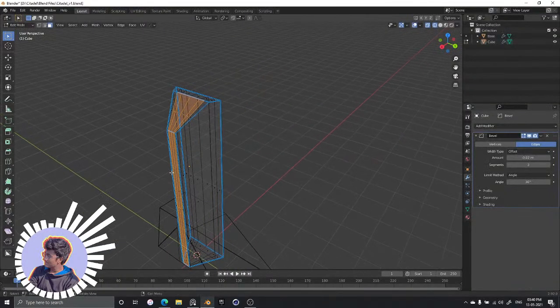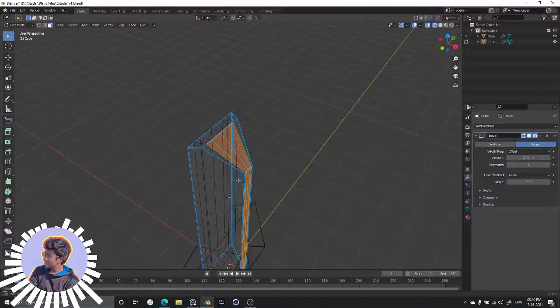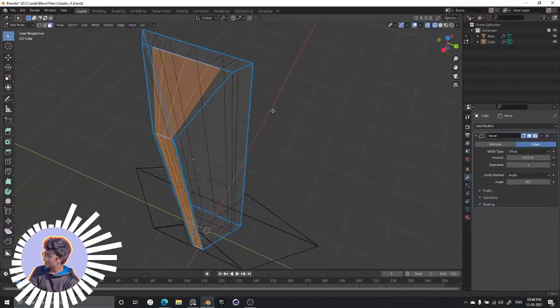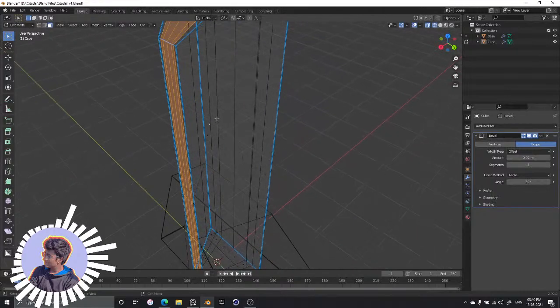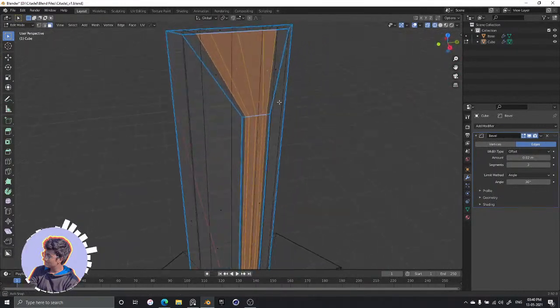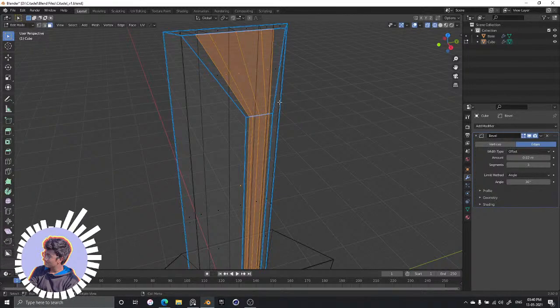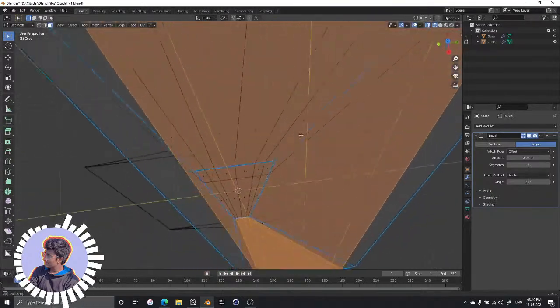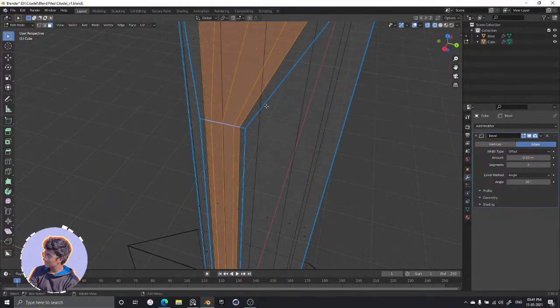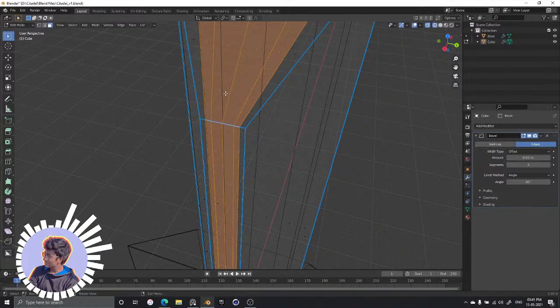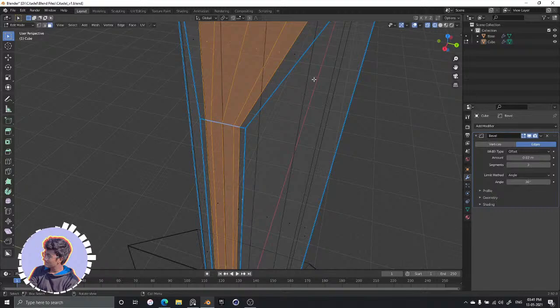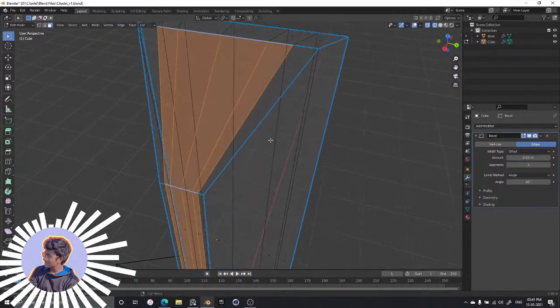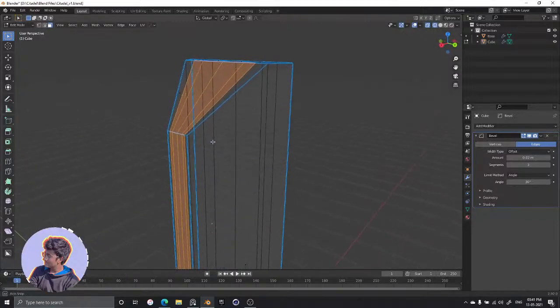And I did say we'll be using the Bygen add-on. I am not sure, we might use it for some last minute finishing touches, but I haven't actually used the Bygen add-on that much. I know it's a very powerful add-on, but I still haven't gotten around to using it properly. On the other hand, hard ops and box cutter is something I like to use, and I don't have much experience with box cutter.